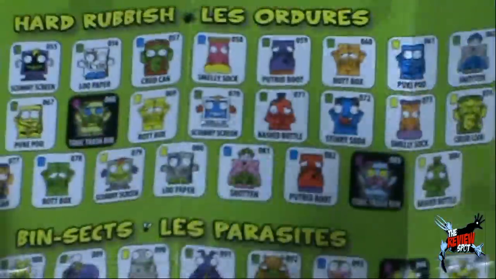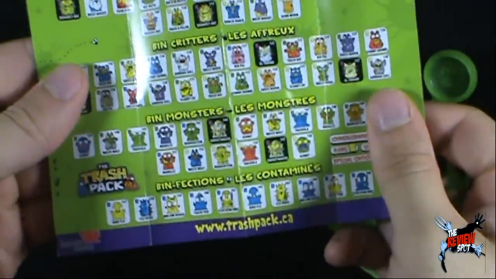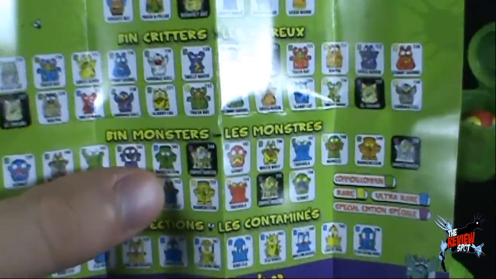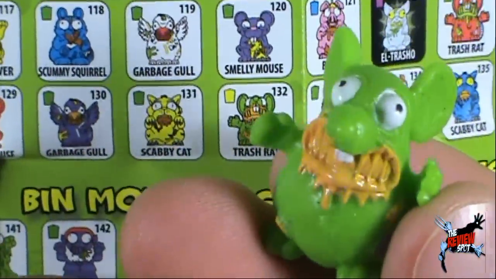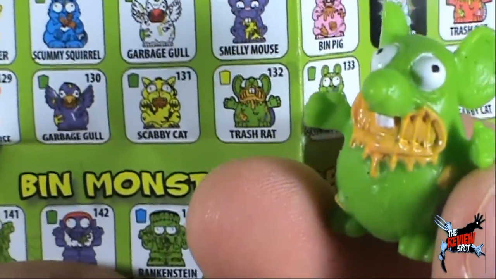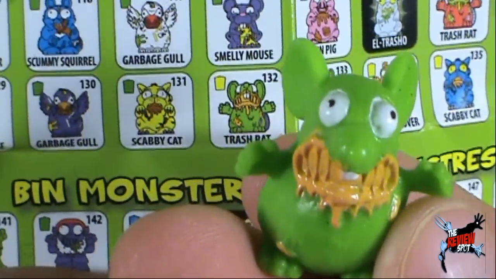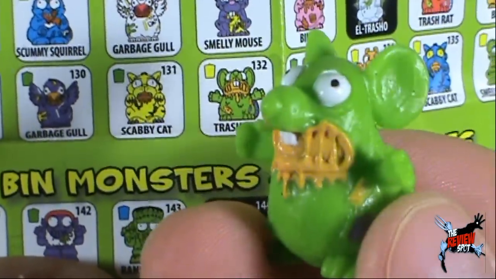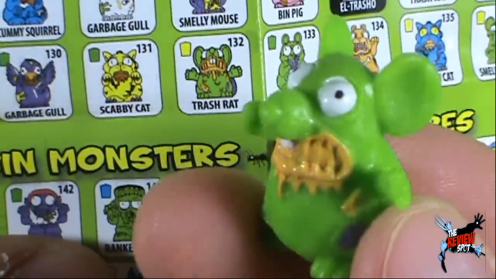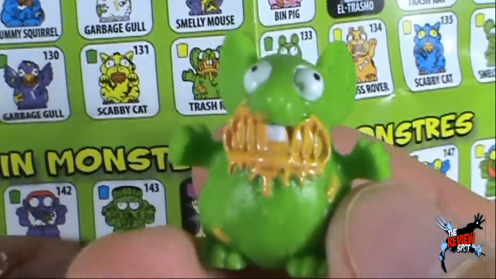And let's have a look. I'm going to assume he's part of the Bin Critters. Oh, yeah, there he is right there. I got number 132, which apparently is also a rare. I got Trash Rat. He's been eating Cheese Whiz. He's been eating something. Who knows what he's eating? But I would probably advise staying away from him. Don't even go near this guy.